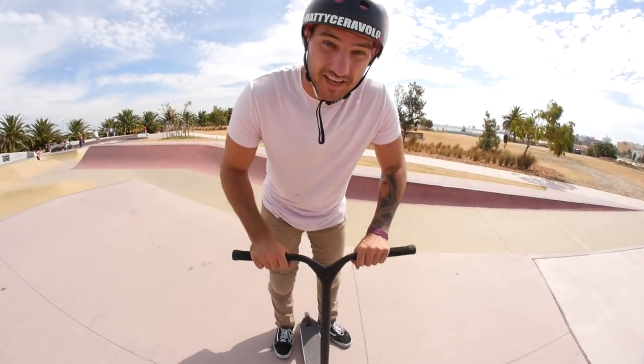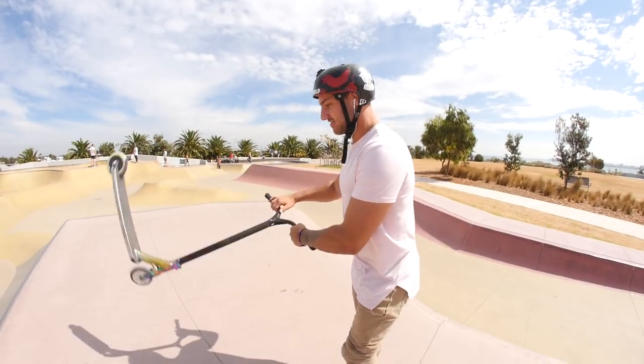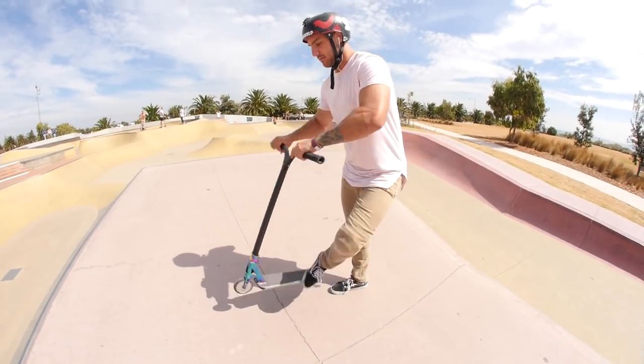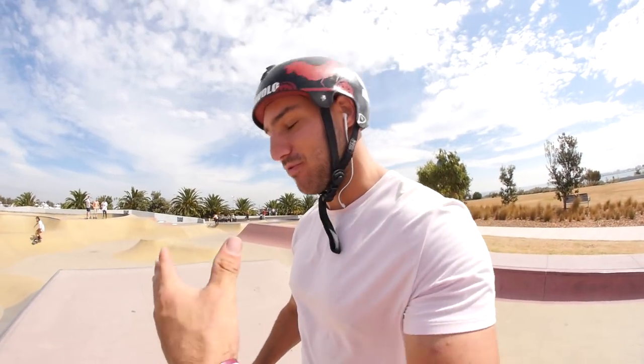If you're holding out here it's gonna make a wider motion because your wrist doesn't have that flexibility, so you want to keep it low and close to you. Next thing is your feet positioning when you take off. You do not want to be kicking this trick with your front foot — you don't want to use the front foot to kick it like that because it doesn't really work. What you want to do is keep it with your back foot. So remember: choke up on the grips a little bit, back foot — and it's nice and close into you.